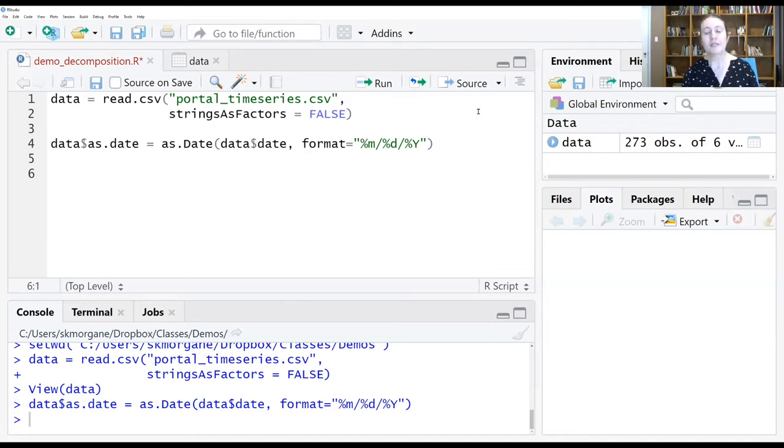Why is this important? Because when we import the data into a time series object, the dates don't go with our data. And I know that seems really weird right now because it's a time series. Why wouldn't it take the dates? When we import the data, we will give the time series object basically three pieces of information. What was the start date? What was the end date? And how frequent was that data collection? Was it monthly? Was it every 2 months? Was it every 4 months? Was it annual? And that is it. It will construct the dates that go with each one of your data points.